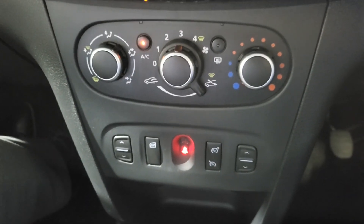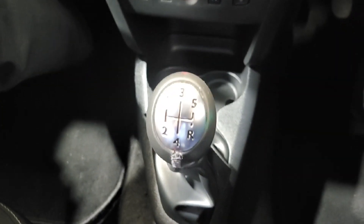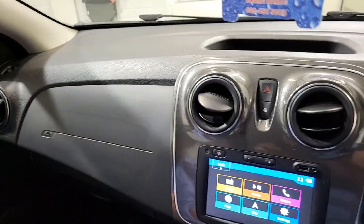Down below, air conditioning and our manual function buttons — this is how we set our cruise control and speed limiter. We have a 5 speed manual gearbox in this car, again it's a Renault gearbox, full leather gear skirt, and a manual handbrake. Just to give you an overall look at the dash.